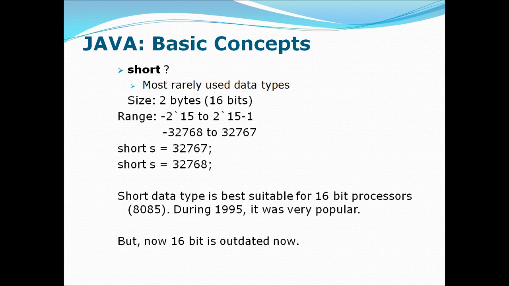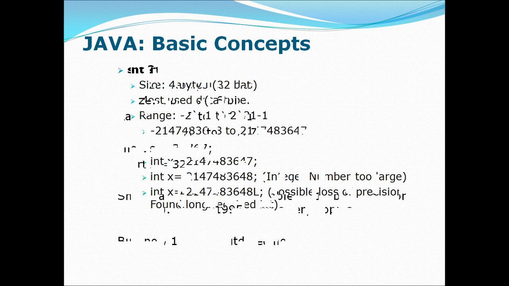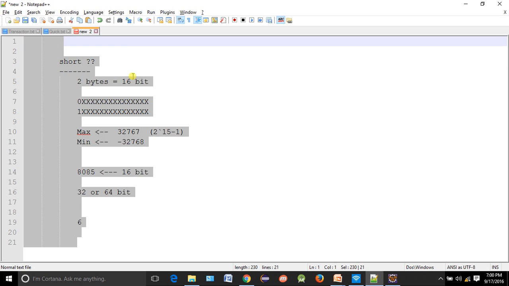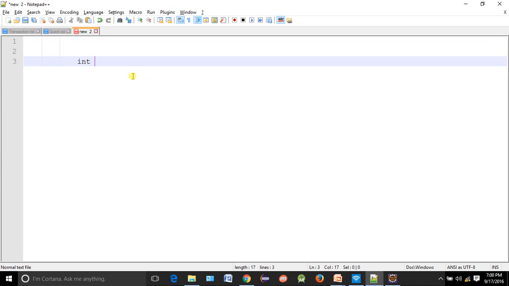During 1992 it was very popular. Why? Because of this matching bit. But now 16-bit processors are outdated. People don't use them, so that's why short is also outdated. People don't use it, but yes, you can use it depending upon your requirement. If you want to use it, you can. Now let's go to the data type called int.